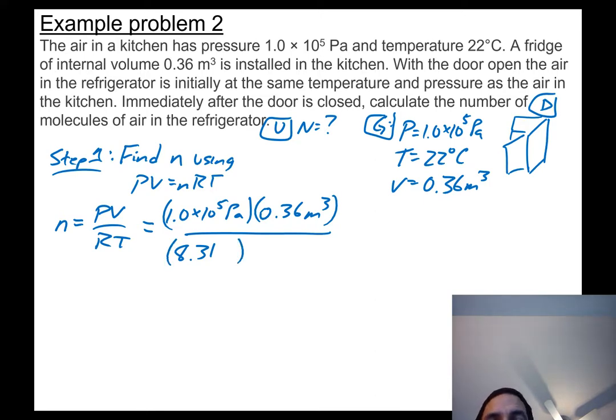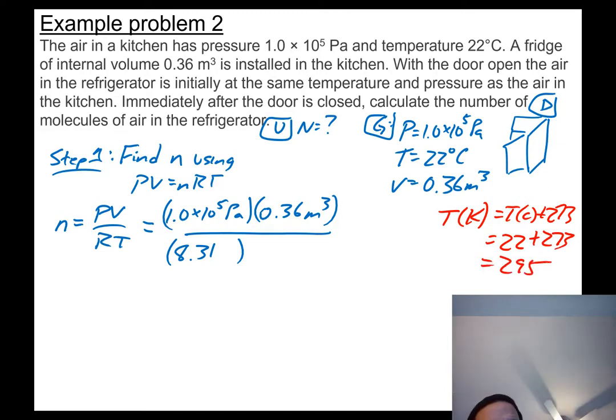And then T, temperature. This is the number one error that students make. Oftentimes I'll see students put in 22 degrees Celsius and go on their merry way. No, don't do that. That is no bueno, okay? And I'm going to erase that because, actually, I could do it this way, can I? Yes, beautiful. Because we have to do it in Kelvin. So a quick little reminder: temperature in Kelvin equals temperature in Celsius plus 273. So that's going to be 22 plus 273, which is 295. So what I would write in there is 295 Kelvin.